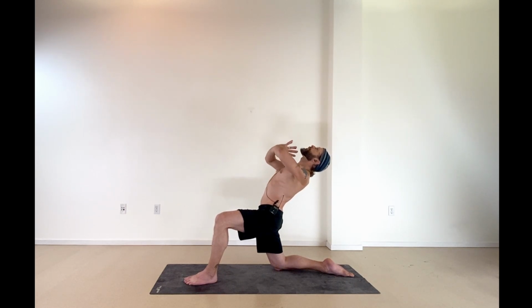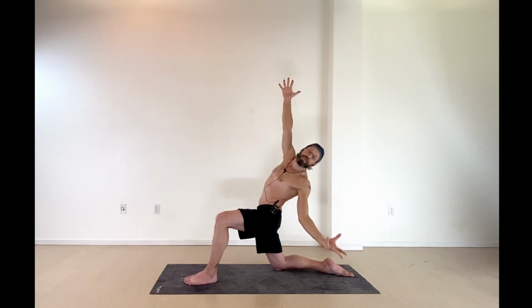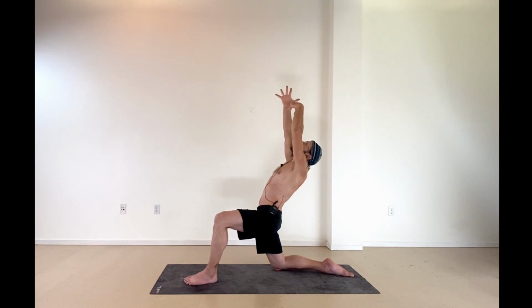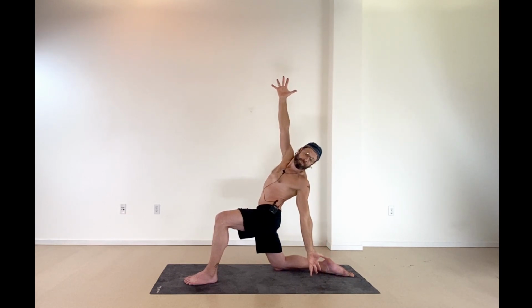Now to take this further, reach your arms straight up, palms facing in. And then just work the twist as you're leaning back. Take an inhale. Now with the exhale, reach that left hand down, follow the left hand with your gaze. Inhale, reach both arms high. Exhale, twist with that left hand reaching down.